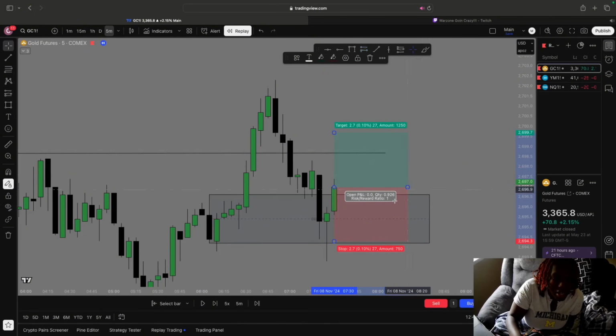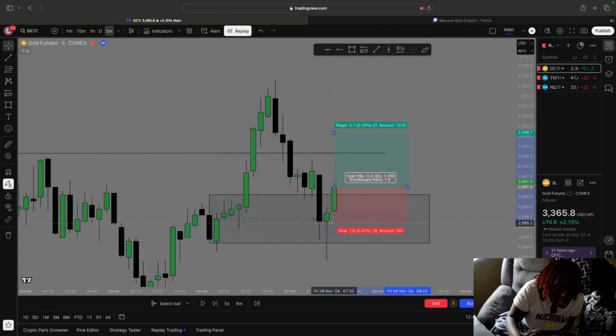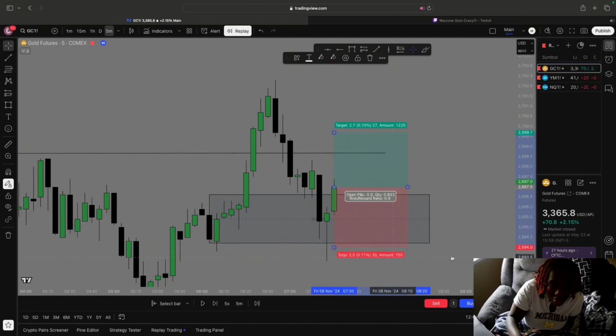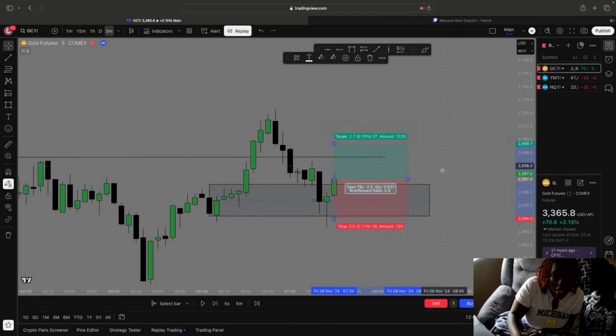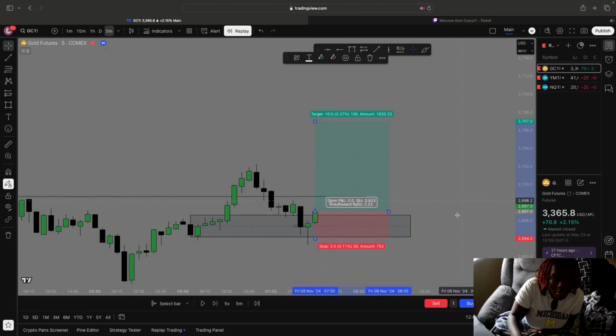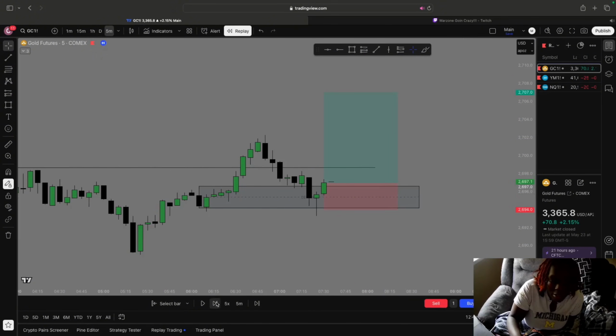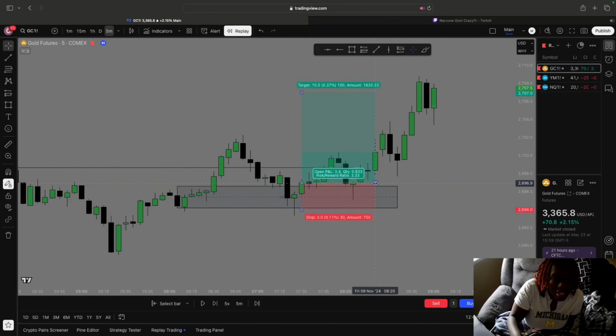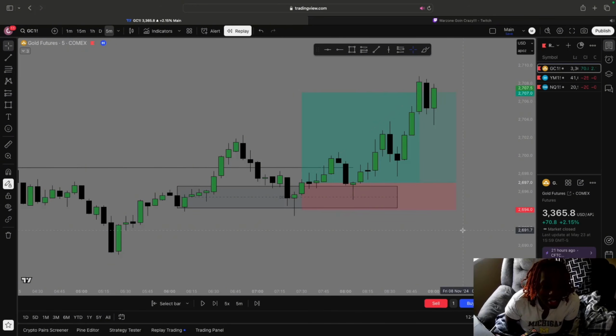That would do it. And I like to go below this carrot candle's wick, but that's only like $180. So I'm honestly okay with going below the box, which is $300. I'm okay with that. And I like to go for my 10 ticks. This is on gold, so that's why I go for 10 ticks on gold. Now let's see what happens. Let me just press play. TP was hit. That's it.